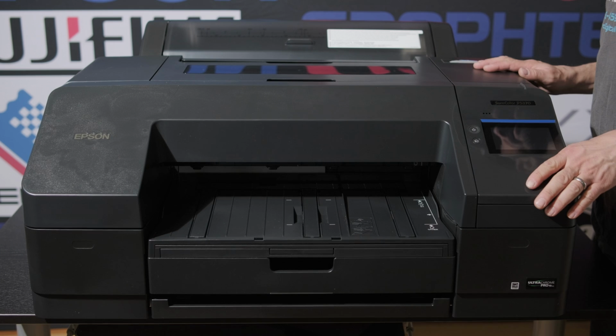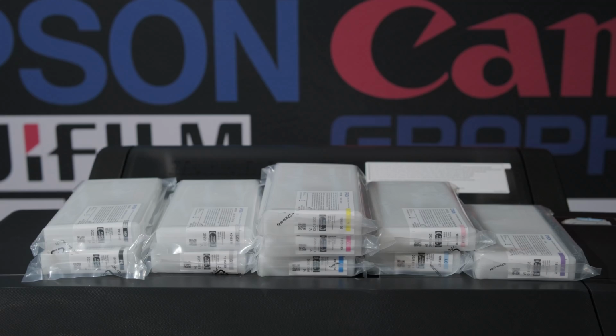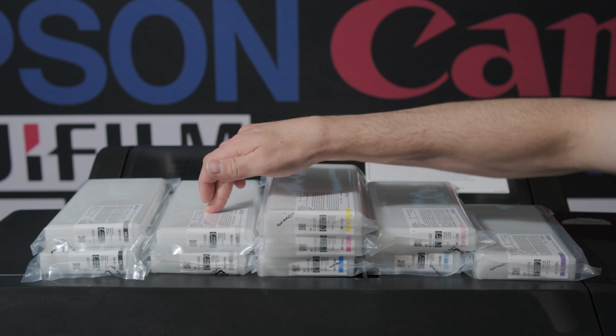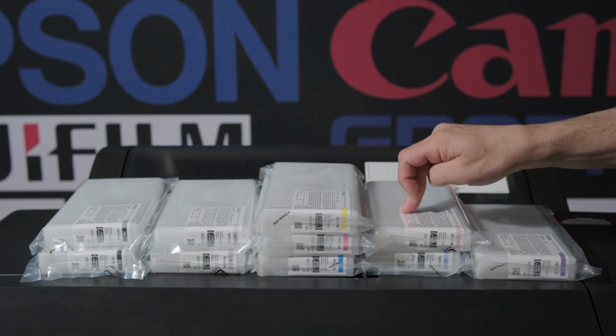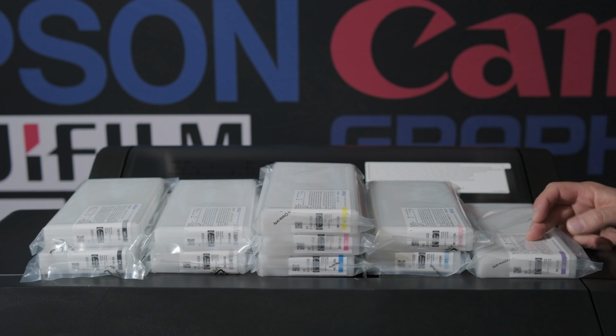Okay, 3 days later, and we've finished removing all the blue plastic tape from the printer. Now let's go ahead and open up the inks and install them in the printer. Right here we have the matte black and the photo black. We have the light gray and the gray, cyan, vivid magenta and yellow, light cyan and vivid light magenta, and then of course, violet.